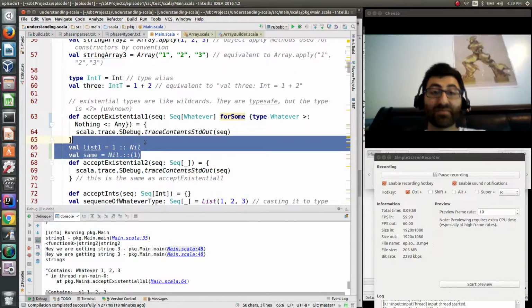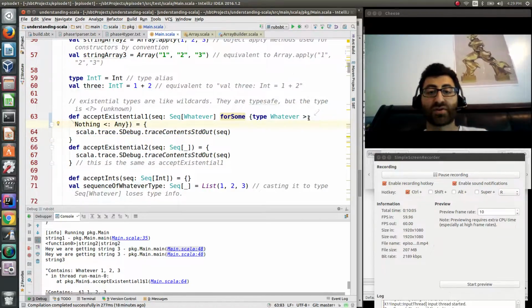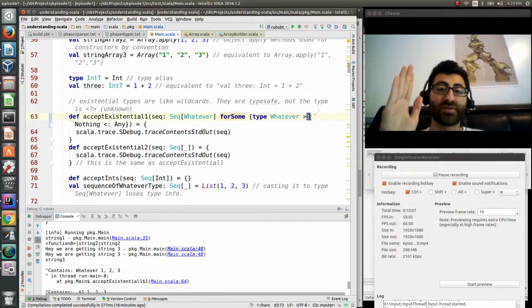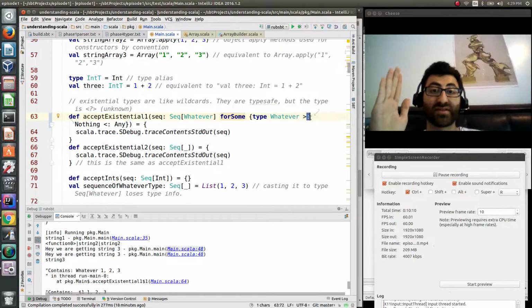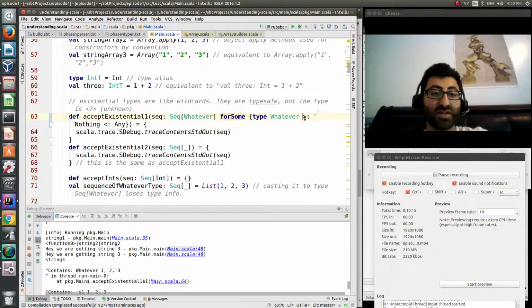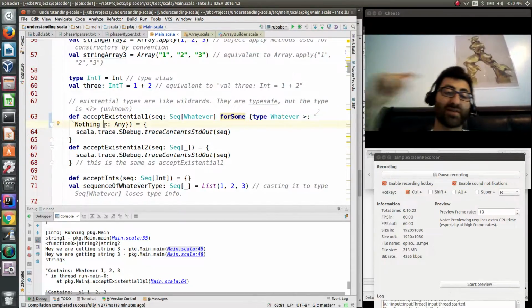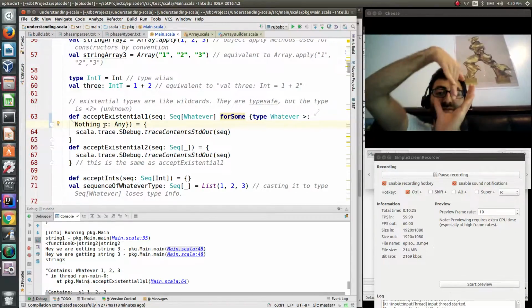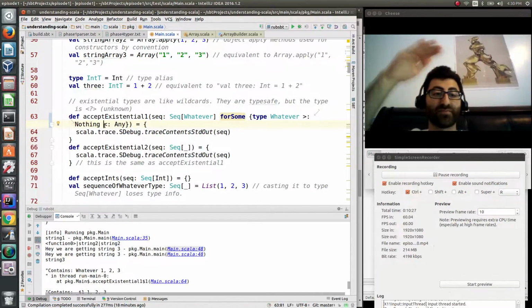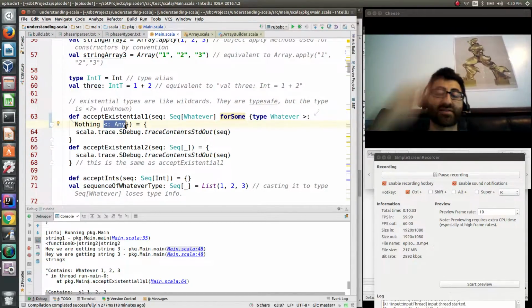So what I think Martin Odersky was thinking when he thought of these symbols was, hey, if the colons bind to the right, then the colons are going to stay in place, and the only thing that's going to switch sides is the thing that's to the left of the colon. So here the colon binds to the right, and we're saying the inheritance goes in that direction, where any is the parent type and goes down, where whatever type is a subtype of any, so the arrow goes down.